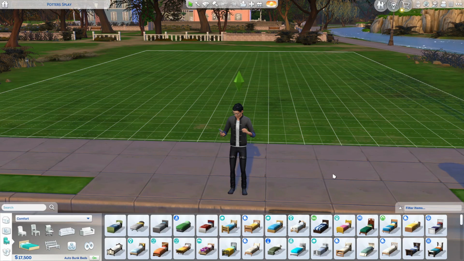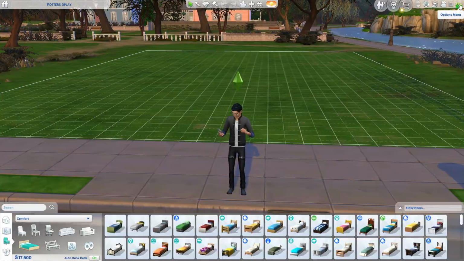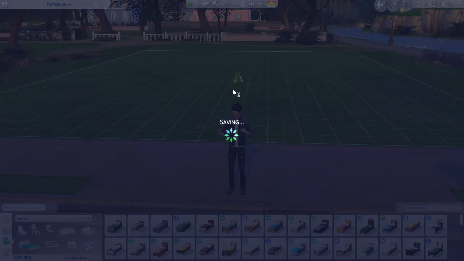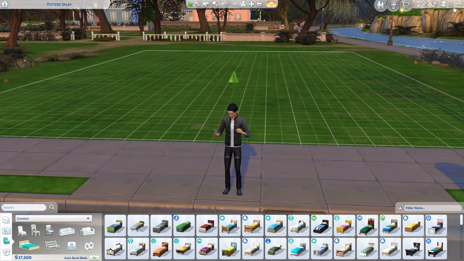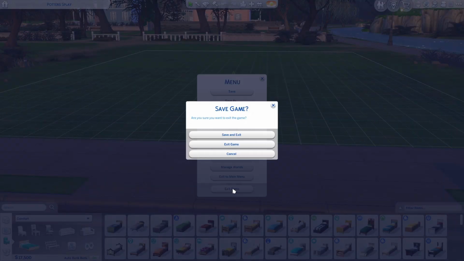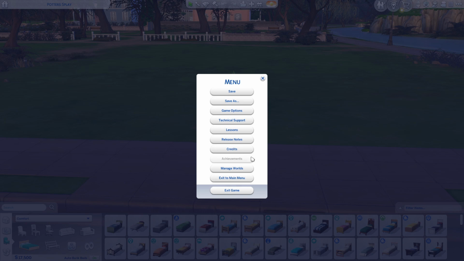If you're having a glitch with a certain item, go ahead and put whatever items you need into this lot so that you can check and make sure you're not having the issue still. Since this is just an example, I'm not going to take the time to put anything on there. But go ahead and save this game, because we want to come back and use this test lot or this test game again and again and again. So just save it, and then we can exit the game. We already saved.